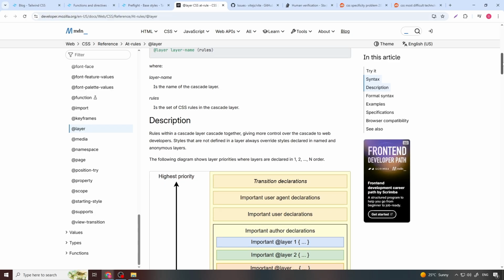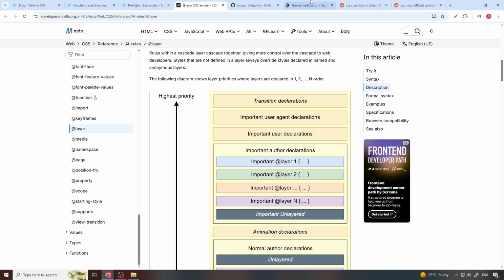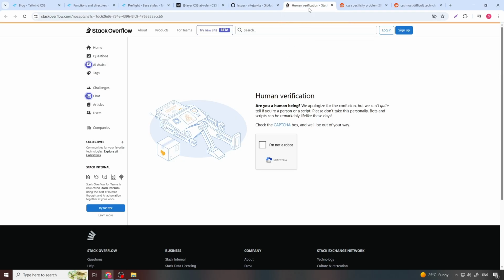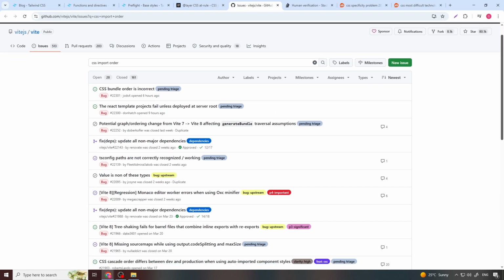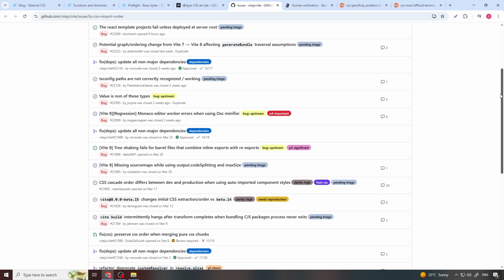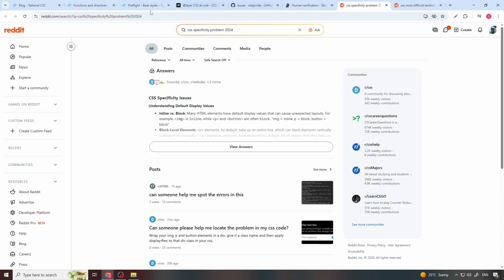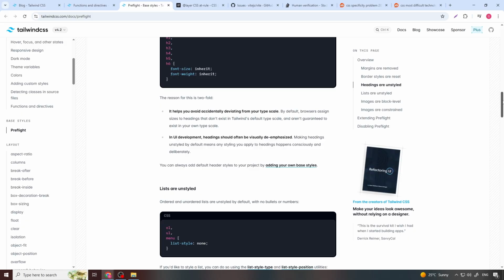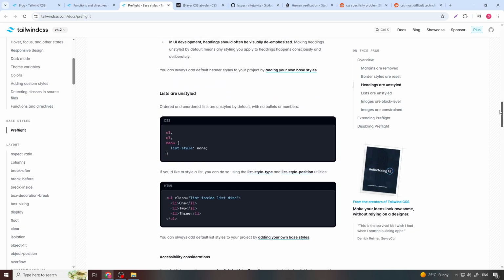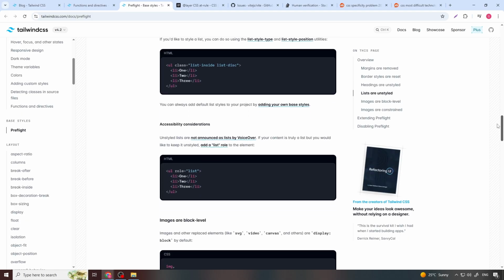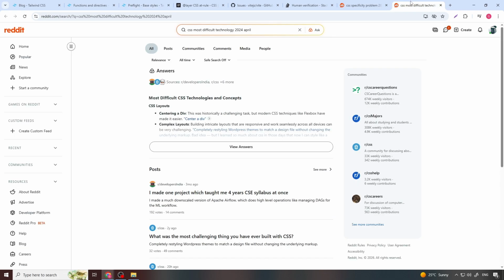Tailwind utility classes do not conflict with each other. 2 elements with the same utility class will receive the same styles. 2 elements with the same custom CSS class name may receive different styles depending on which rule wins the cascade. The Vite issue illustrates the boundary precisely. Tailwind resolves the developer's specificity conflicts by design, because utility classes do not compete with each other. It cannot resolve the build tool's ordering conflicts.